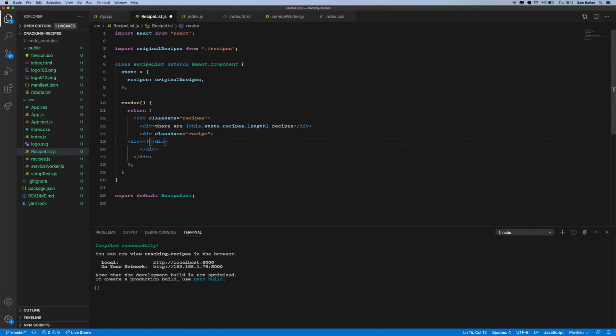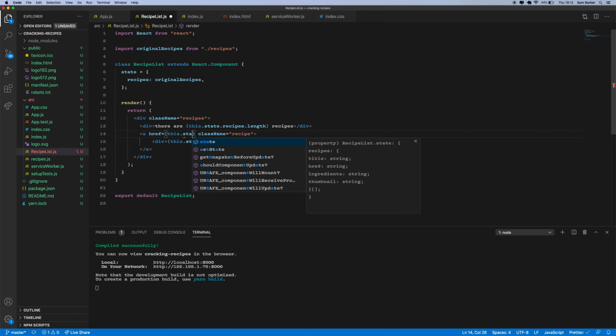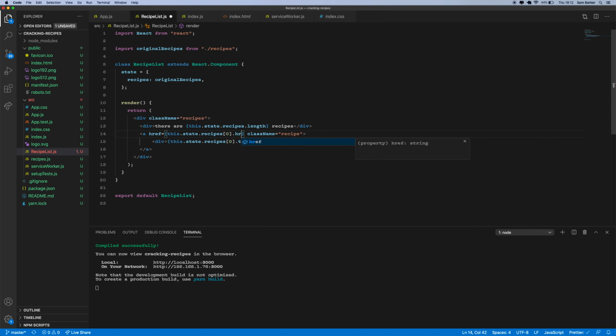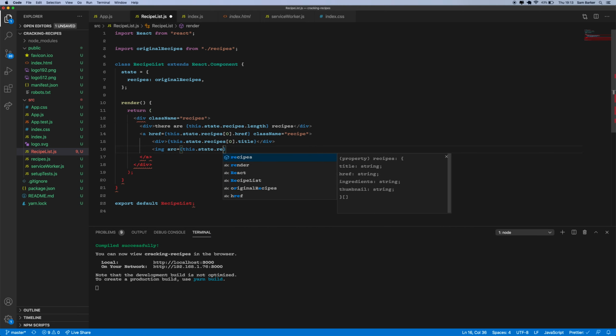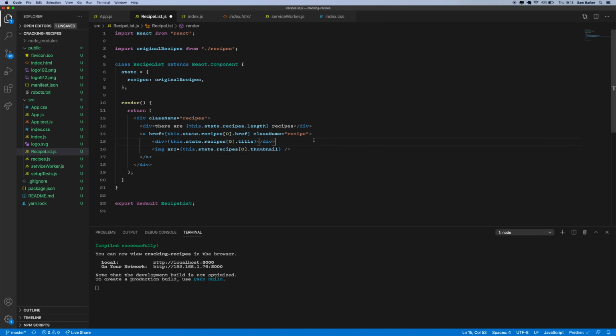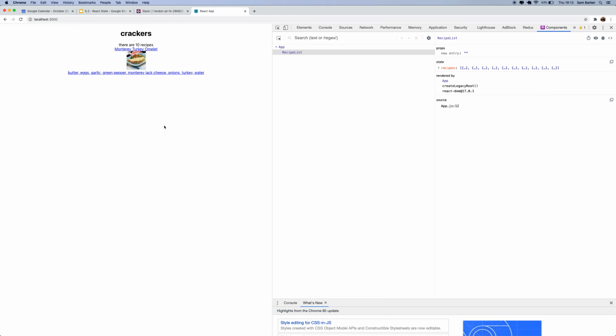So we're going to have in curly brackets this.state.recipes[0].title, although maybe this whole one can be an href, this.state.recipes[0].href, and then image source this.state.recipes[0].thumbnail. Okay.